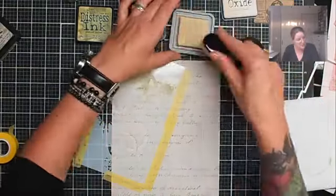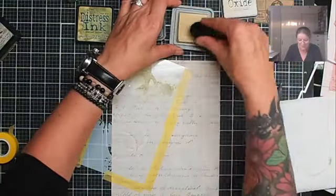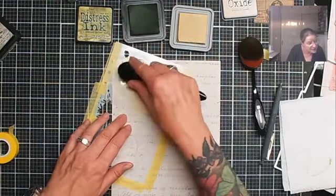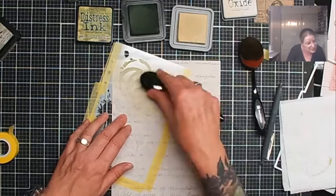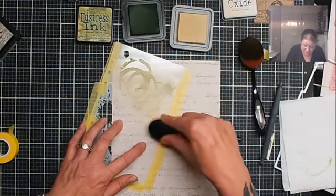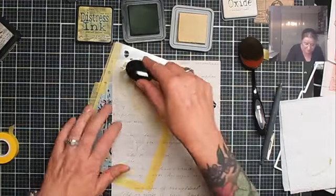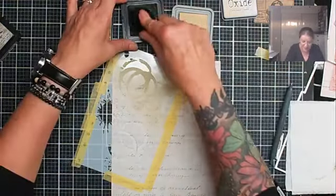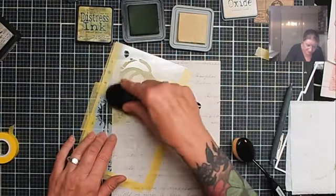And where's my lighter brush? Yeah, the coffee ring stencil is in the same set, Dorothy. Oh, make sure it stays in place. I think I need some more green over here.